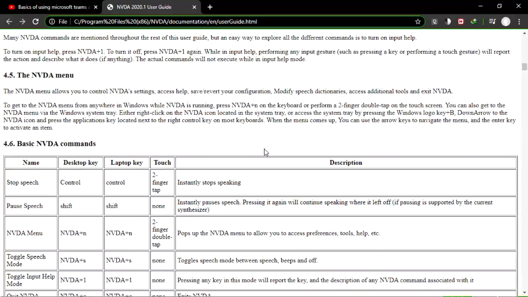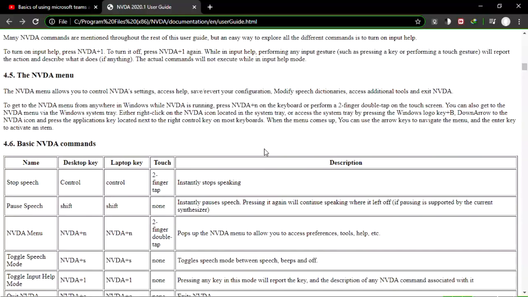If you hold Control Alt and press down or up arrow, you can move by column, and if you press left or right arrow, you can move by rows. Since we have 5 rows and 9 columns, let's go to the description row by pressing right arrow. I'm holding the Control Alt key while pressing right arrow. Laptop key column, touch column 4, description column 5, description.